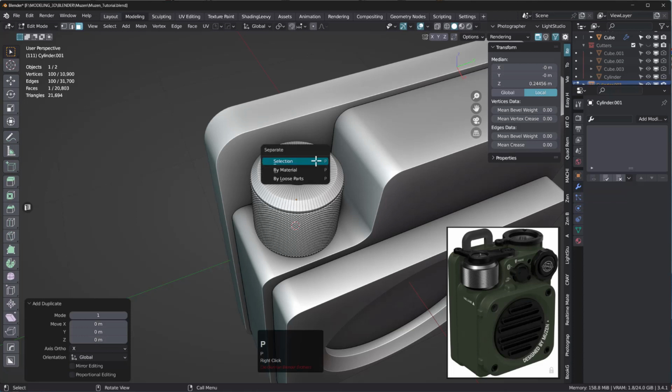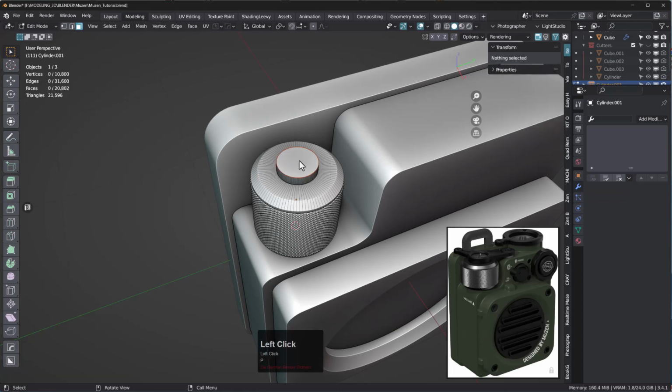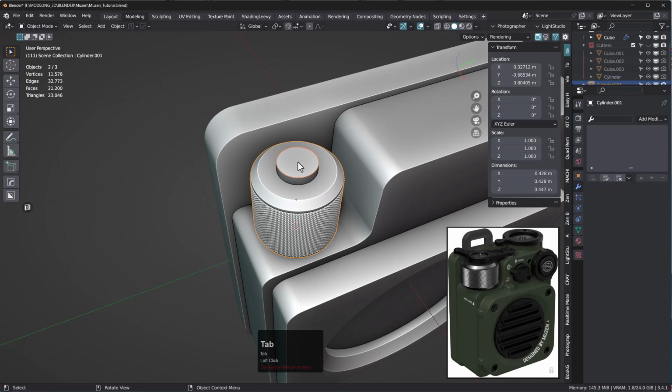P to separate the selection and object mode and choose this part that we have created. Sometimes it is not so easy, but if you press Alt and click on this part, you will see all the parts belonging to this, and you can select it. This is my cylinder 02.